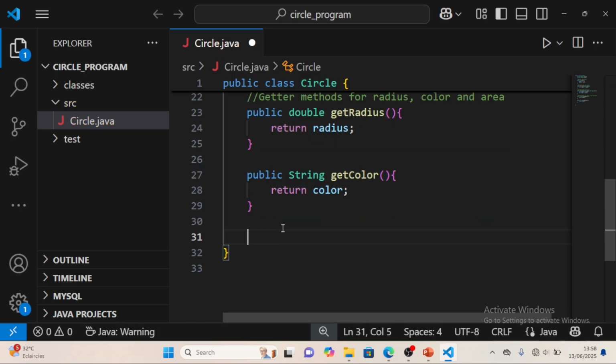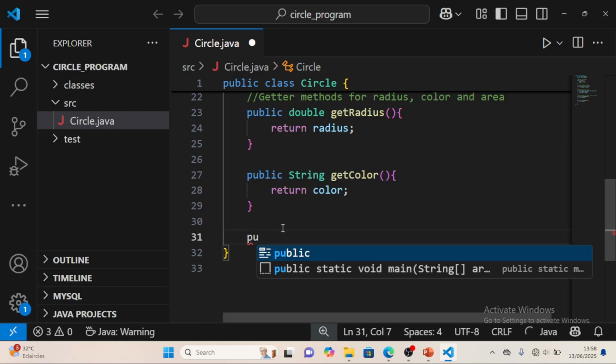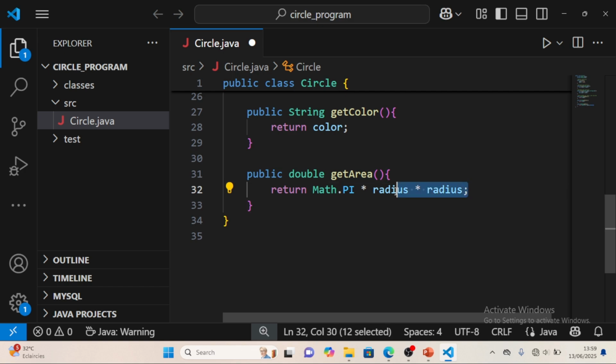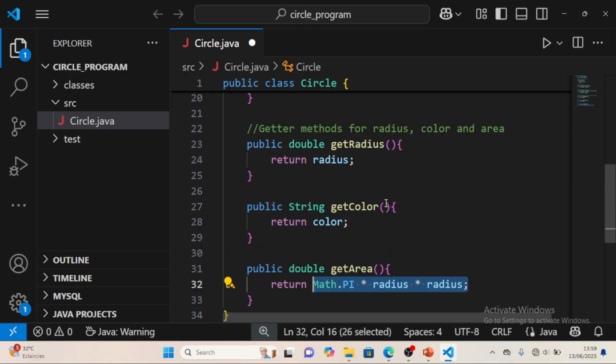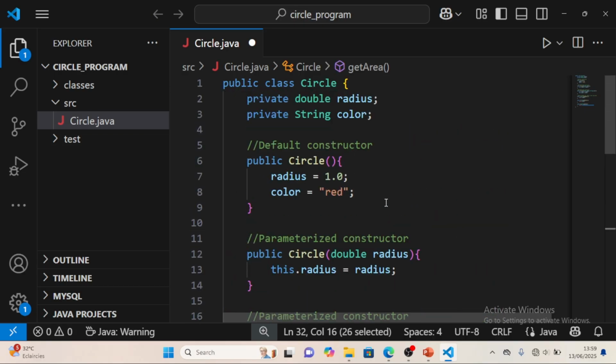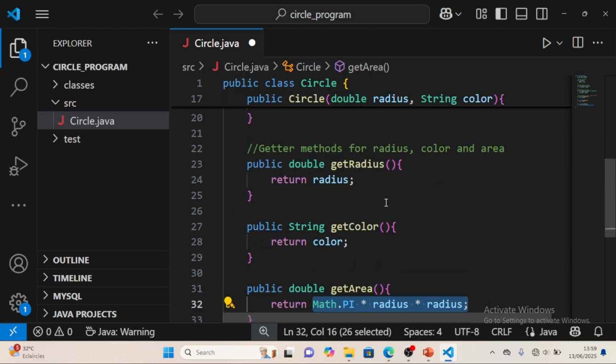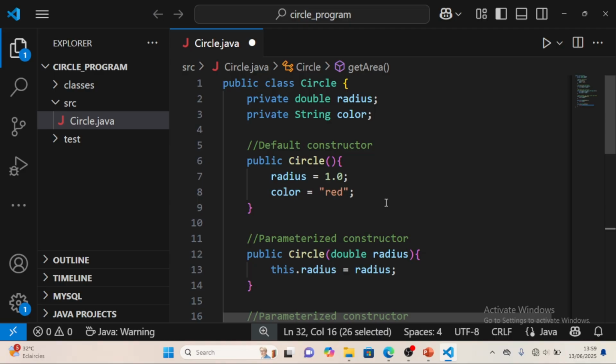For the area, here you are supposed to have the domain knowledge that the area of a circle is pi times radius squared. So let's check again. And I think everything is okay here based on the class definition.